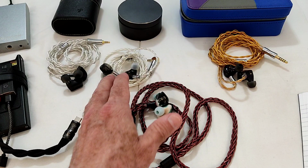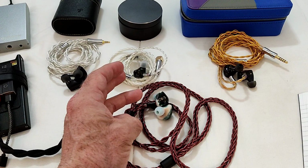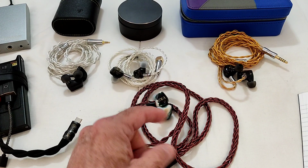Compared to the EJ, overall the EJ is a better IEM. I'm not going to deny it. It's got amazing sub bass extension. The bass is cleaner than it is here. That's the biggest thing that straight away you notice. You also notice that the mids here are more open, more detailed. The ESTs are implemented in a way that you don't feel them.